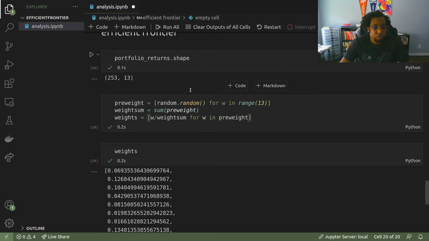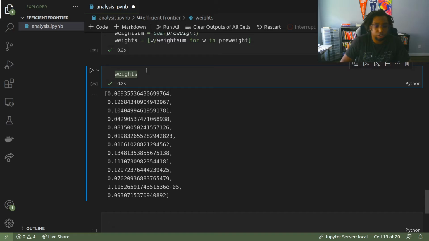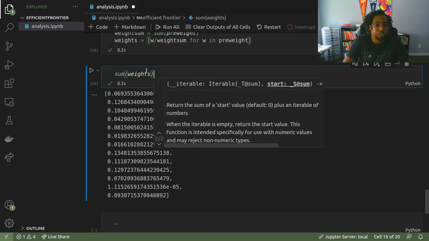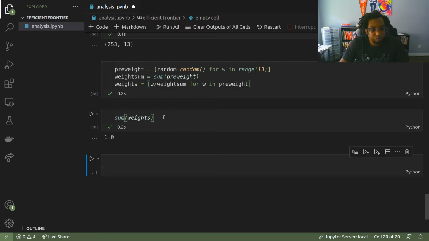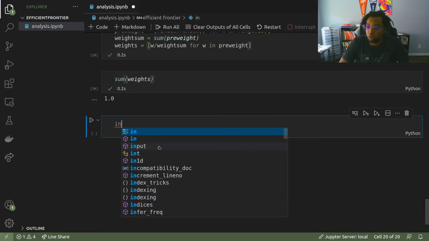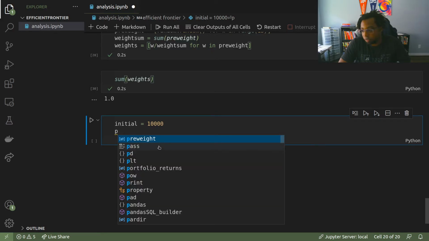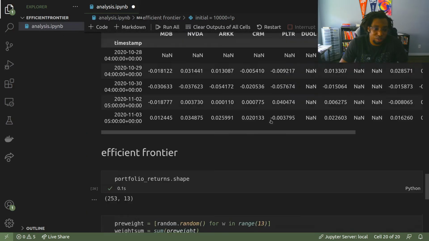So if we take a look at weights now, we've got completely different numbers, but in total, they'll add up to 1. And to prove that, I can do sum of weights, and we'll get 1.0. So why does that matter? What are we going to do with weights? Well, let's say we have some portfolio with an initial value of $10,000 in cash that we want to invest in various different stocks. Well, I could do a calculation where we effectively take our, and let me make sure that I am using the right variable names here.